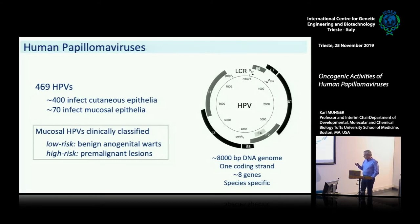Human papillomaviruses, as you know, are very small DNA viruses with genomes of about 8,000 base pairs in size. A double-stranded DNA genome, only one strand has coding potential, and we encode something like six to eight early open reading frames — so non-structural proteins — and two structural proteins, including L2, which I was told was the hardest protein to work with this morning. L1 is the major and L2 is the minor capsid protein.